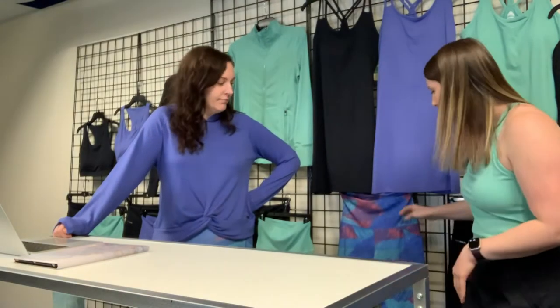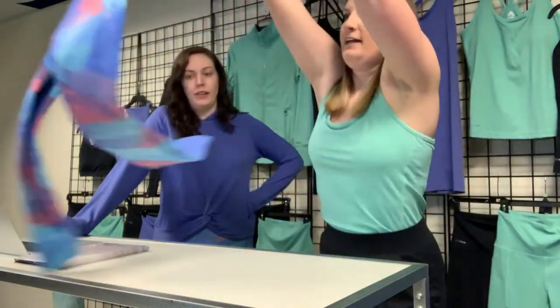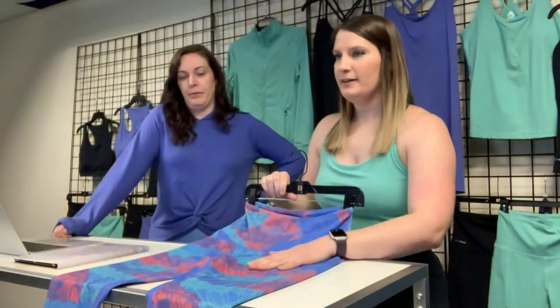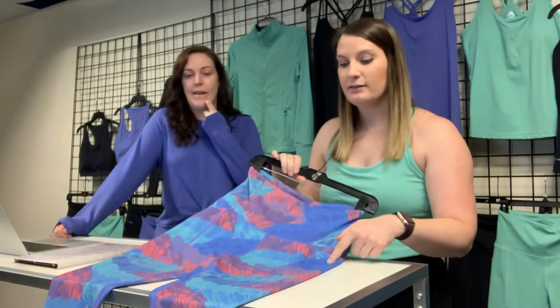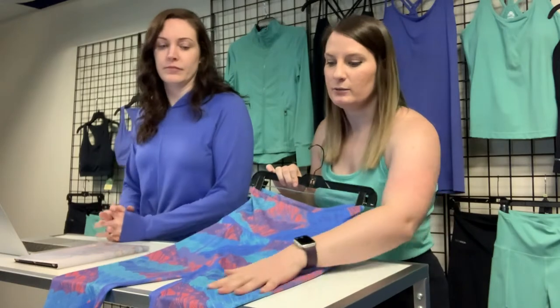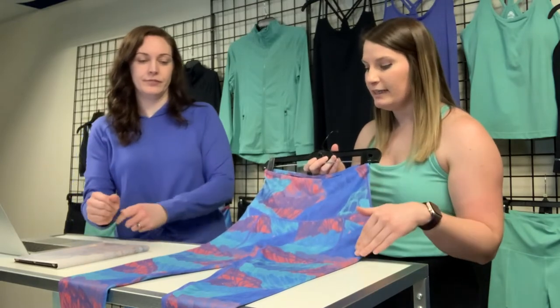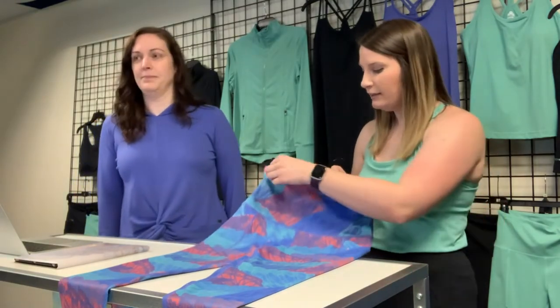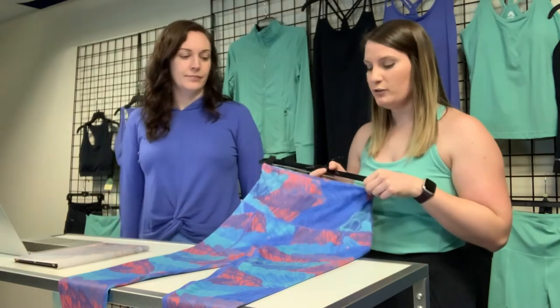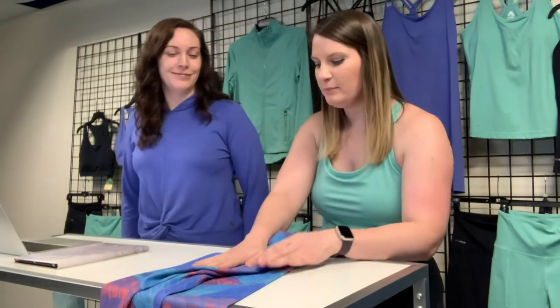Moving along to our third fabric, which is the printed fabric. The printed fabric is actually going to be different than the regular satin fabric, due to the print — it just needs to be a little bit softer, a little bit different, but same thing. It still has the wicking, and the design features are going to be the same: 11-inch rise, elastic edge, and the same size pockets. The pocket is bigger than a hand, basically — so you can fit your phone in there.